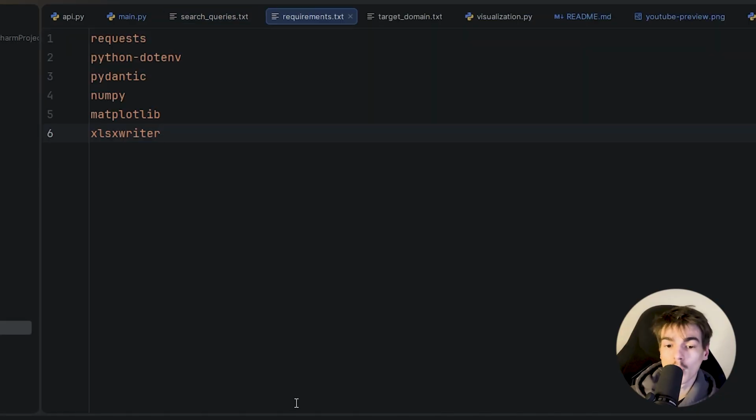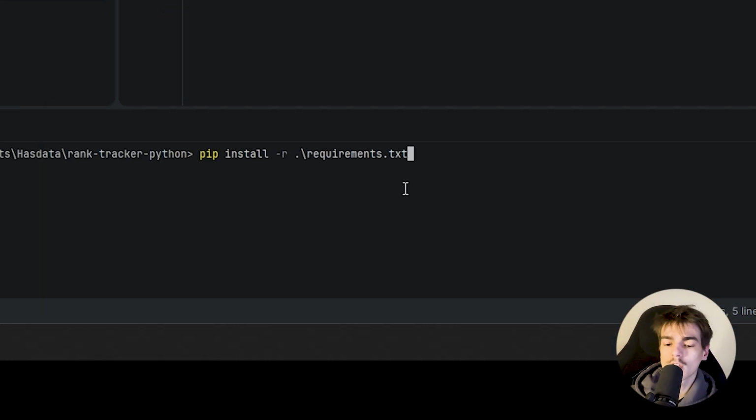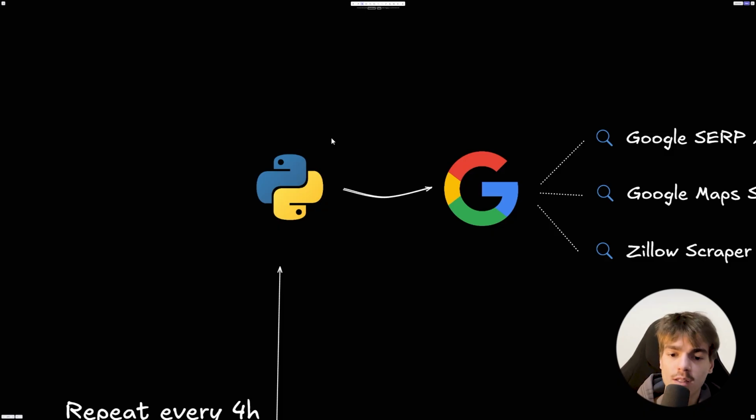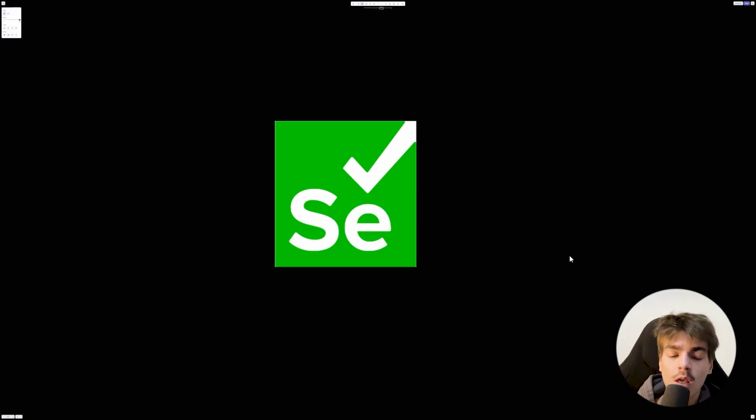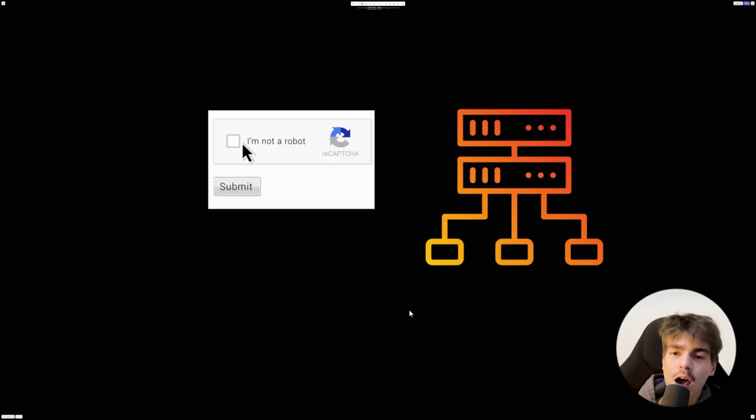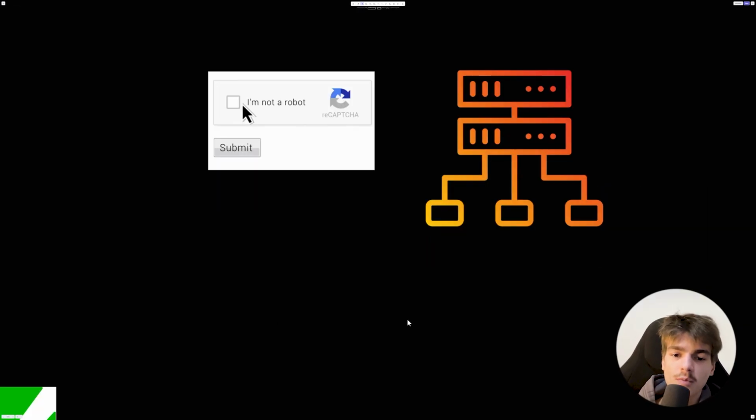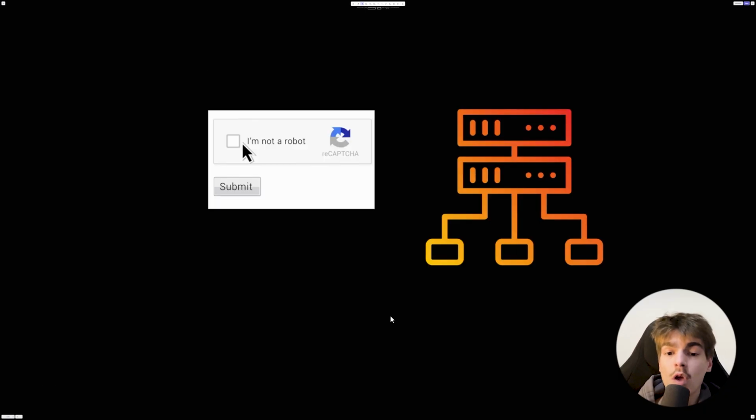To run this script, you're going to install these packages. The easiest way to do that is pip install -r requirements and then hit enter. Before you can run the script, you need one last thing. Python doesn't have direct access to Google, and there's two ways to get around that. The first method is by using Selenium. I don't really like this method because it's fairly expensive and it takes a lot of time to set up. You have to pay for anti-bot bypass and you have to pay for proxies so you don't get banned. It's going to take a lot of effort and it's just not worth your time.